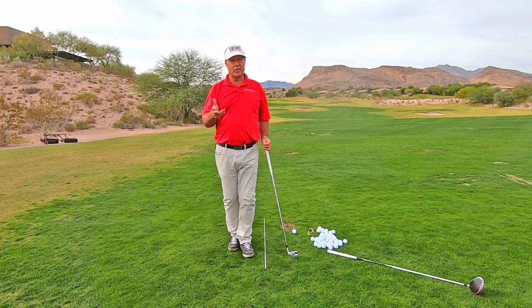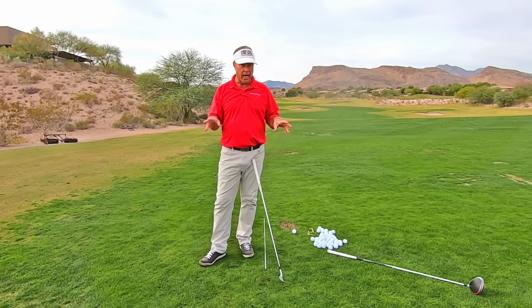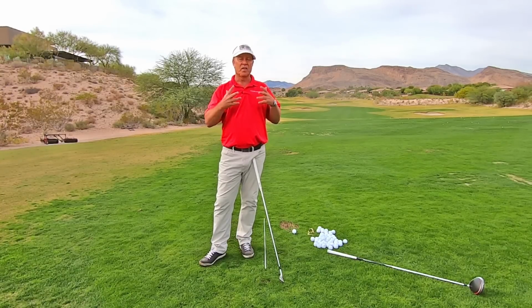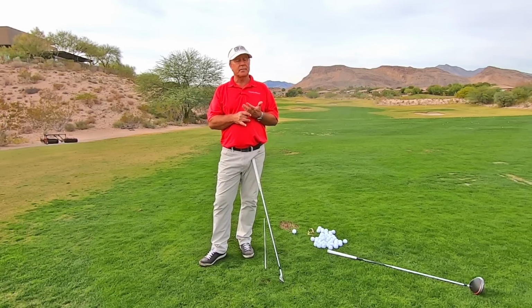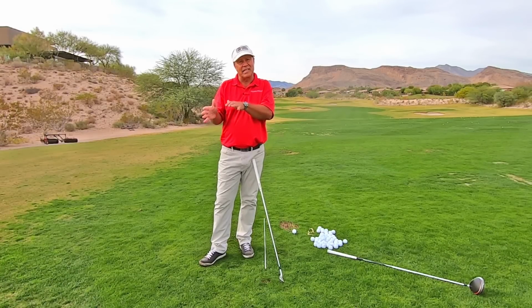So here's a great drill you can be doing if you want to learn how to hit a draw. Okay, everybody wants this draw. I don't actually hit a draw myself. I like it straight or slightly fading. That's me. I used to hit a draw a long time ago. Just a lot of practice, you know? I don't practice anymore. I want this nice and easy, but I already have the distance.